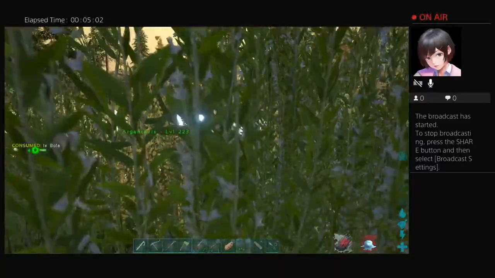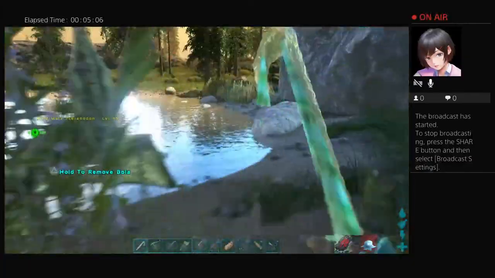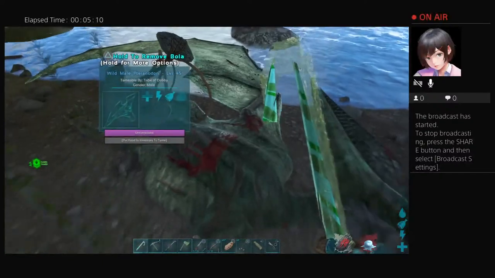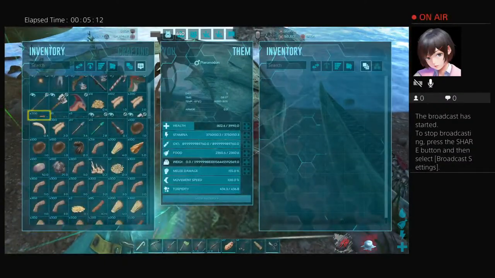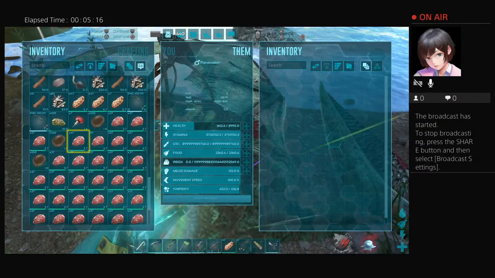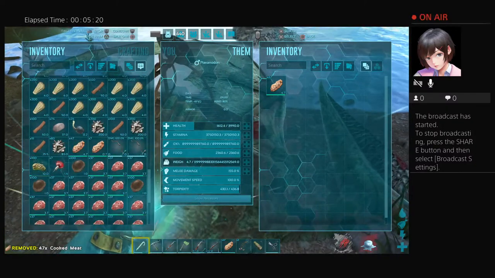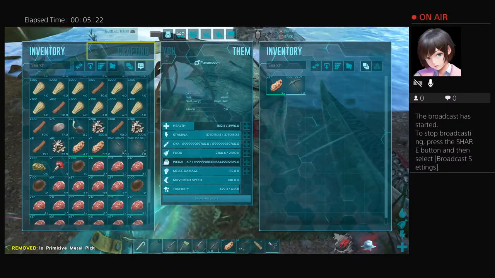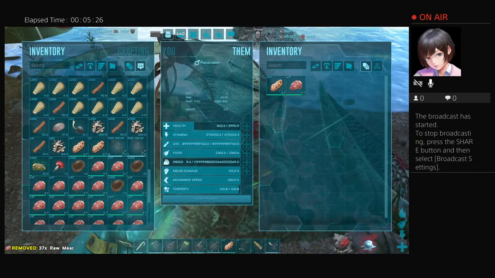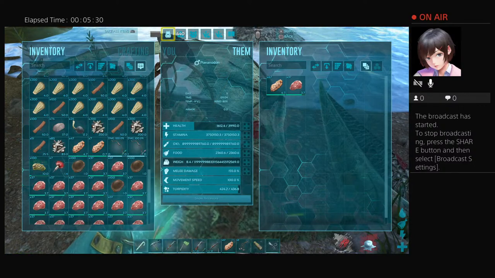There we go, got it. Boom. Thank God that did not kill it. Go ahead, put on, I think it's cooked meat that it actually eats, to be honest. So I'll put some of that in. But then I'll also put some of this in. Oh, wrong thing. I don't want him to eat my pickaxe, please. Give that back.